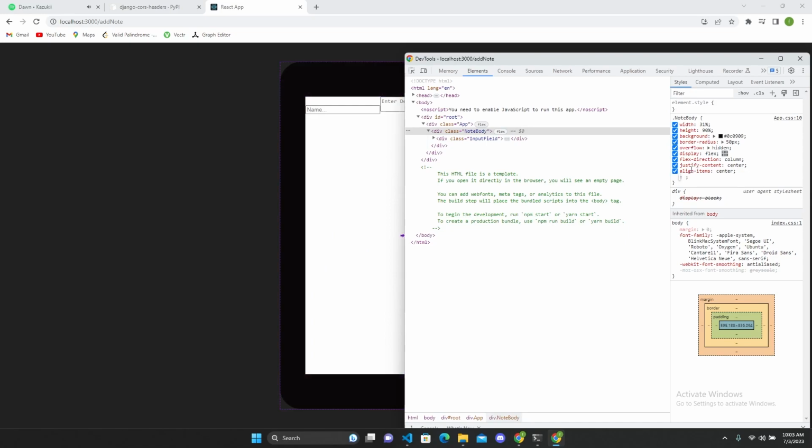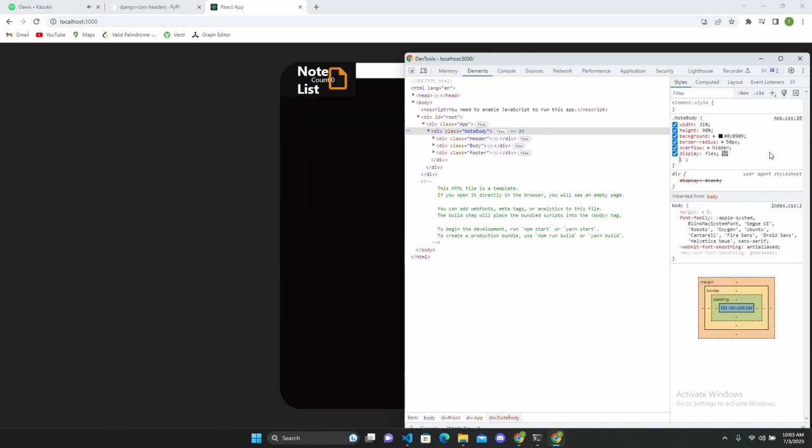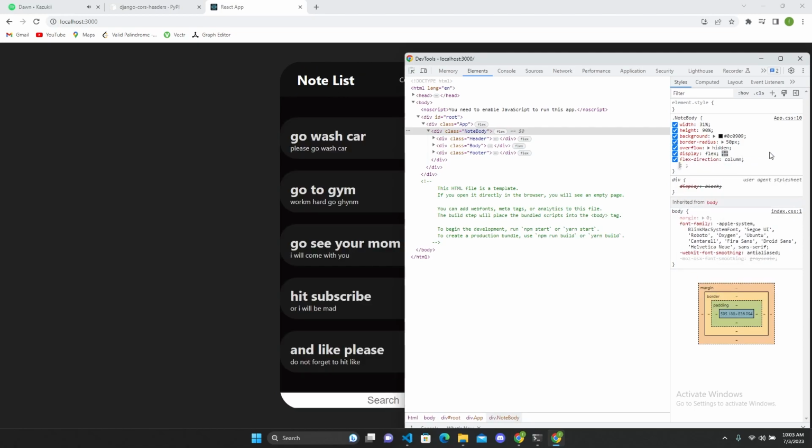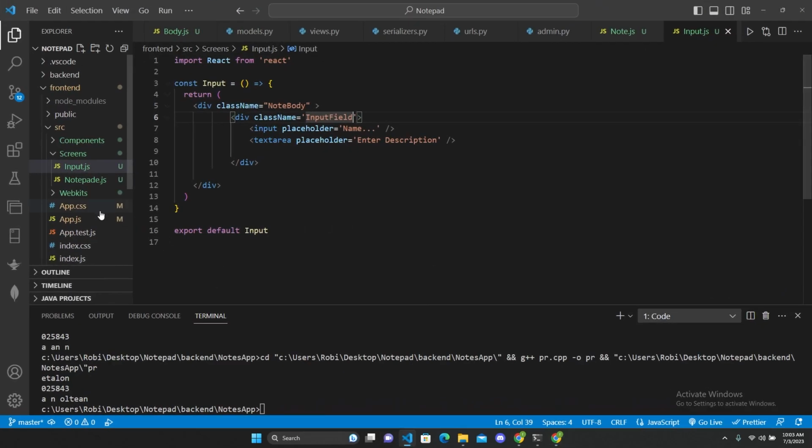So let's show this to you. If we go to the main page, let's style this node body. It's going to have a display flex. I want the flex direction to be column. Okay, align items center, justify content center. So it's aligning everything into the center.